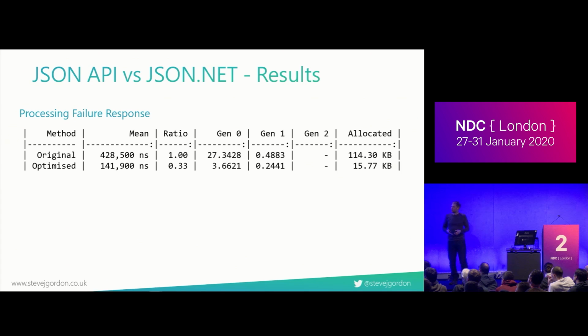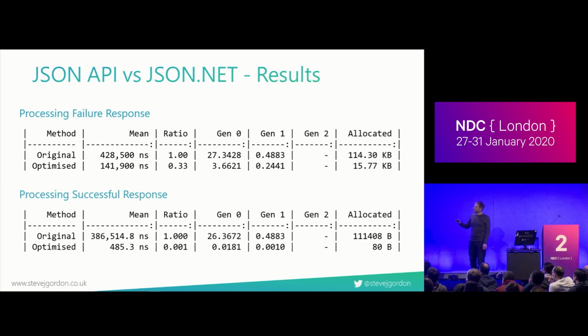So in the failure response scenario, I'm totally frustrated with the numbers because I'm sure there's more performance. And this is the one risk you run with performance. Every time you see an allocation, you'll be like, ah. So even here, although we've gone down from 114K to 16K in the failure scenario, that 16K feels like failure. But this is a pretty good gain. But the failure response is really unlikely in our case. We're not expecting things to fail on the indexing process. So the success response is more interesting.